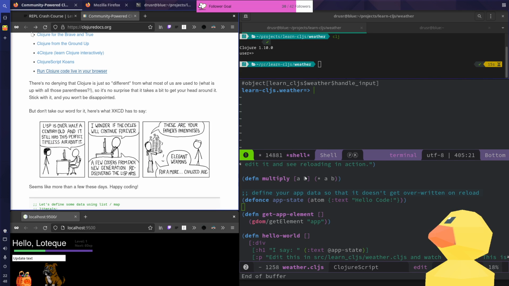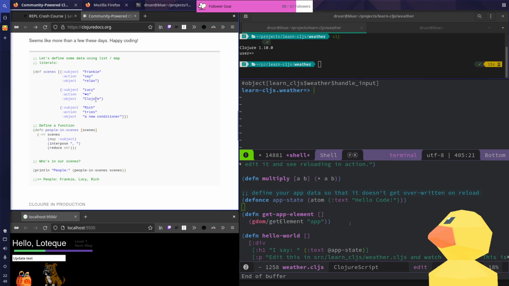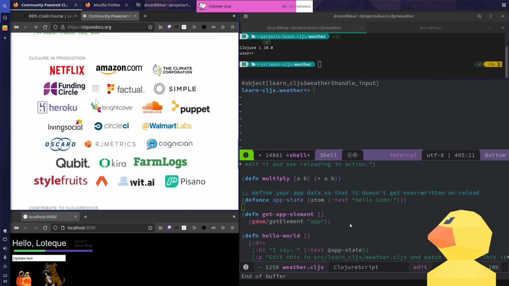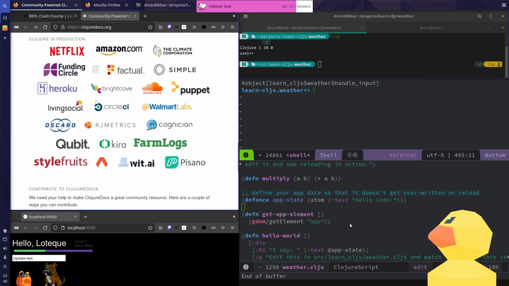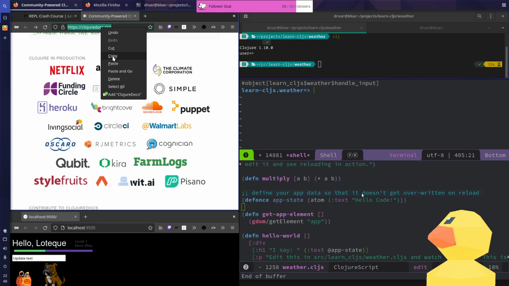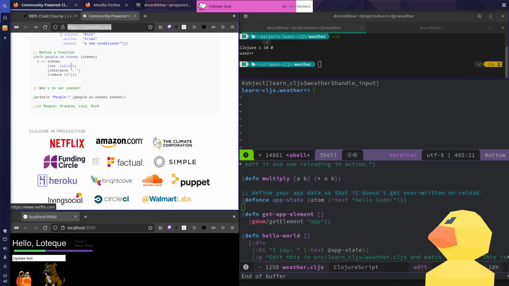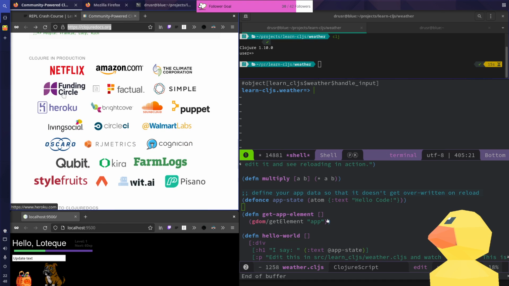Okay, cool. No, not quite what I want. Are these the... This is pretty cool. These are companies that use Clojure. I'm going to paste this in the... These are all the companies using Clojure.